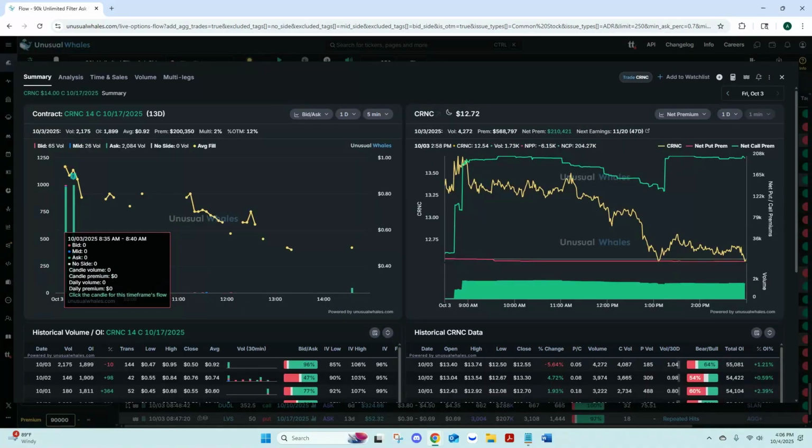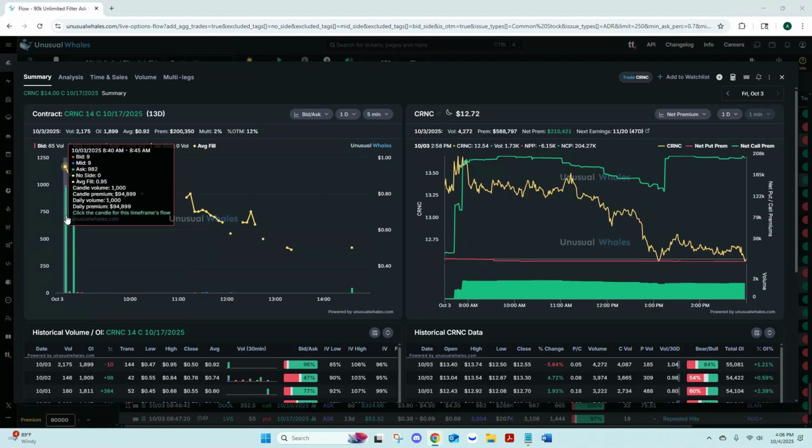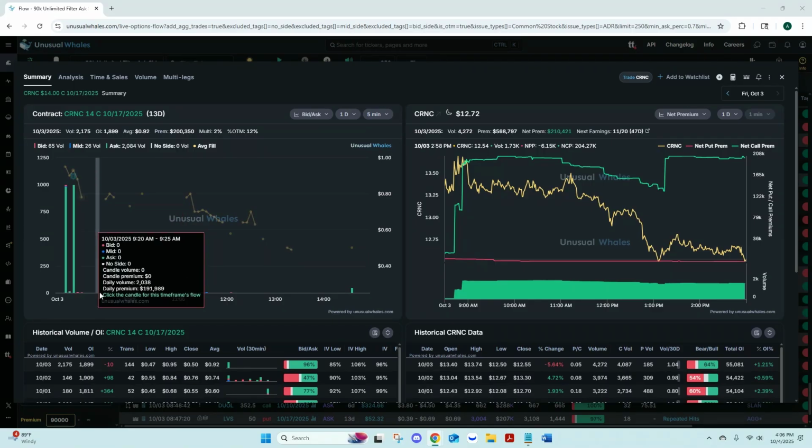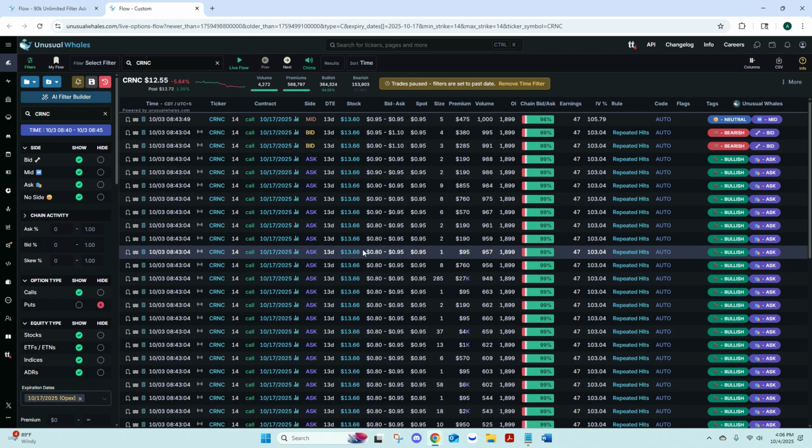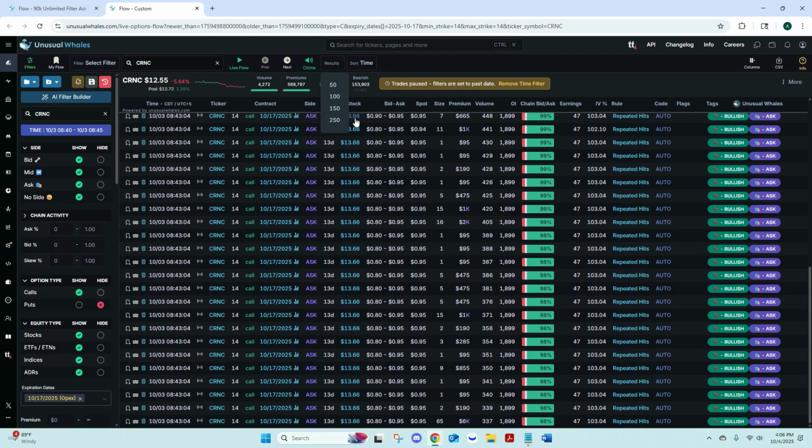So something like this. Obviously we had that first one, 1,000 contracts there. Here's another 1,000 at the ask. You would have to double check this open interest on Monday. You would want this to increase by about 2,000-ish or so, so you'd be looking at about 3,800 or so, because you can exit at the ask. That is just the fill price. Just because you see flow coming in at the ask does not mean it's a buy. So when we take a peek at this, let's take a look here and see how it looks.